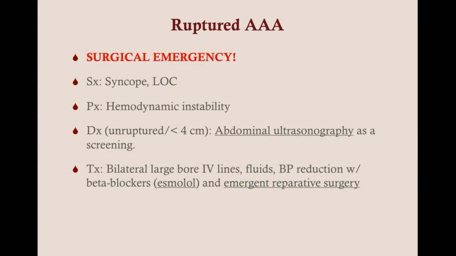And then at that point, when you have sudden loss of consciousness, you're going to want to have an EKG. And in this case, usually the USMLE is going to tell you the patient has a history of abdominal aortic aneurysm. If they don't, then you get an EKG because MI is the number one cause of this kind of sudden cardiac death. But if they tell you history of abdominal aortic aneurysm, get an abdominal ultrasonography stat, and then you're going to want to have surgery on call at the same time, and you're going to be sending these patients off for emergent reparative surgery. Unfortunately, only about 20% of these patients go on to survive. And that is it.